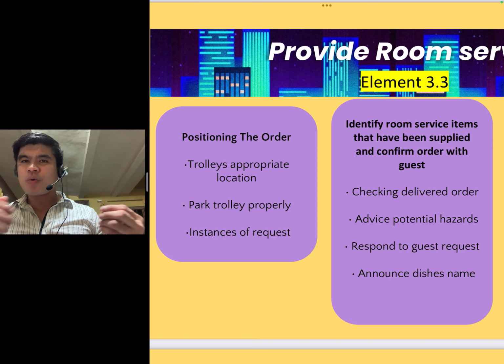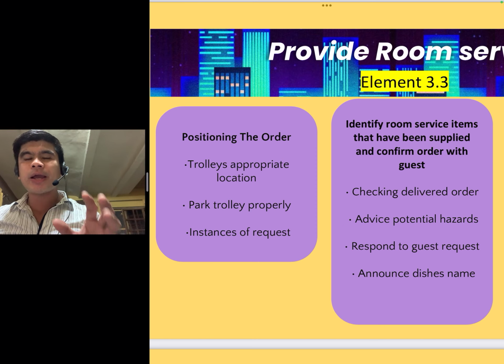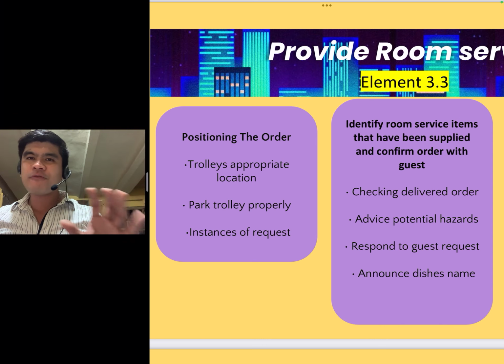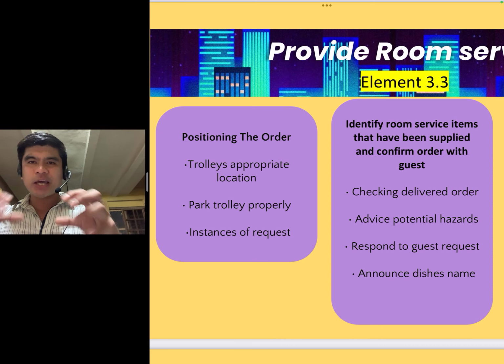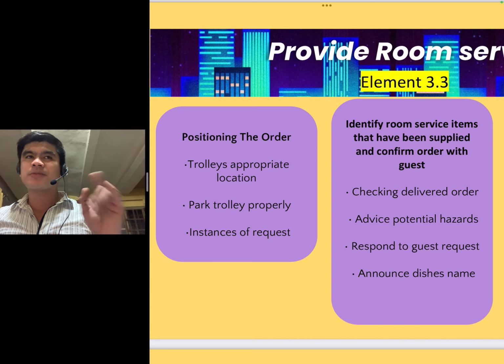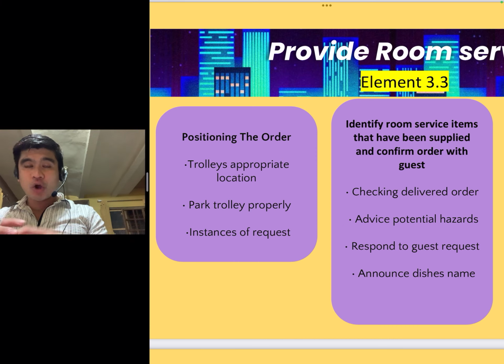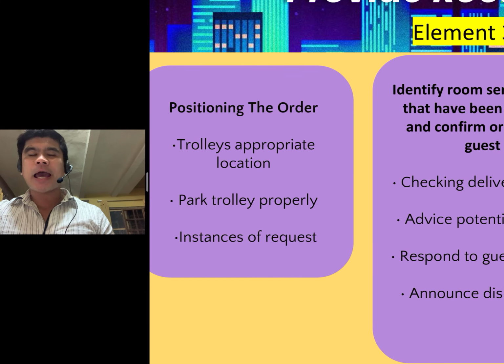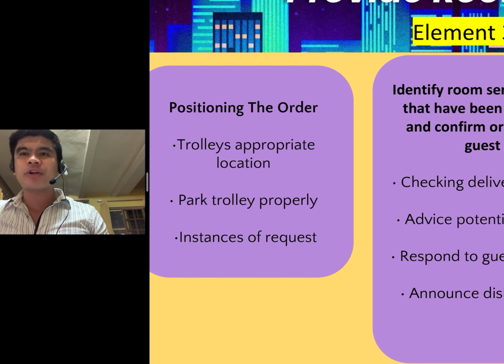So whenever you are unloading the tray, make sure you do it slowly. Once again, be very cautious. Make sure you're not going to damage any plate presentation. Make sure you're not going to spill any coffee on the trays, and if you do, make sure you wipe it. Okay, everything has to be immaculate, everything has to be nice and clean. Do not rush, and everything's going to be okay. Park the trolley properly as required by the company standard.